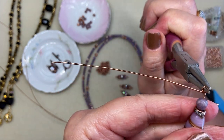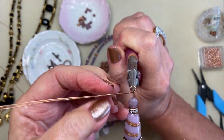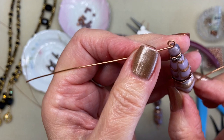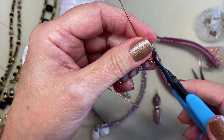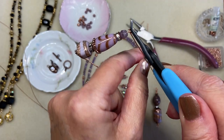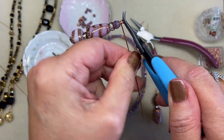just want to make sure that that loop is centered on the wire. I like to do these as neat as possible. This little copper spacer wants to come off of this end. So I'm just going to grab the lady's head with my pliers, make sure my beads are out of the way, and I am going to wrap. Since this is such a long piece of scrap wire, I don't need my other plier. I can do it with my fingers.